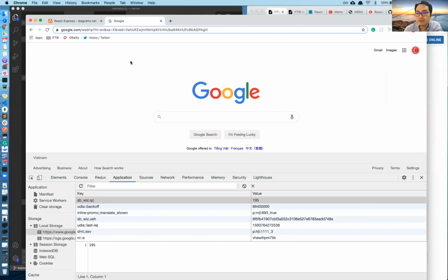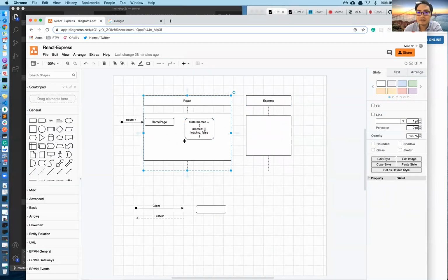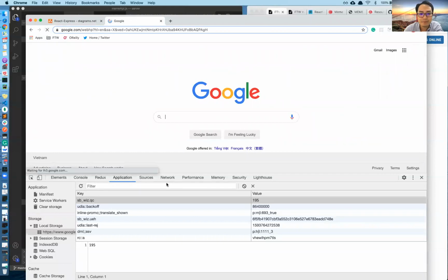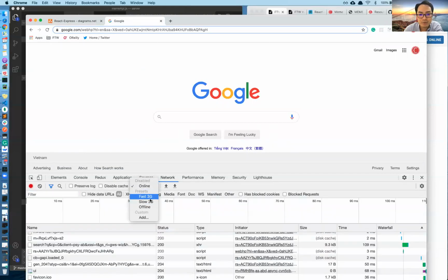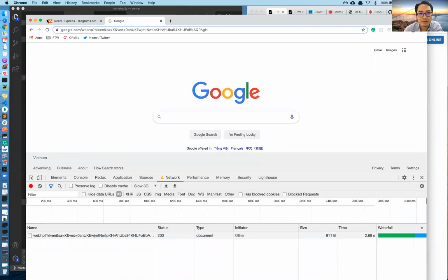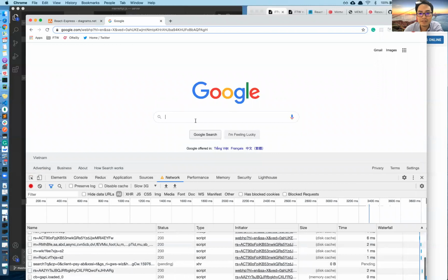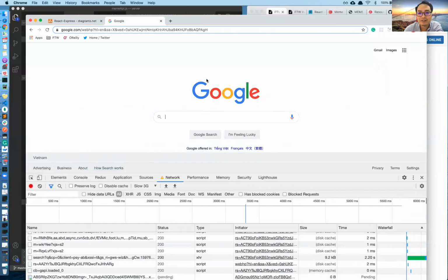Exactly, Mark. You just pointed out a very important point. If the React code here is heavy, for example if your website is really heavy, then it will take a lot of time to load. Say I have a very slow network, and I simulate it here. When I refresh Google, it loads quickly, maybe because it's a very simple website, so the time I need to wait is very short.